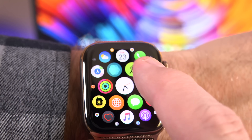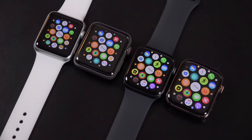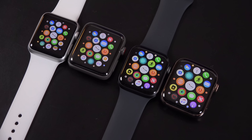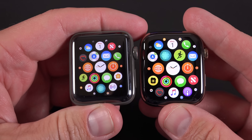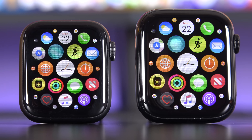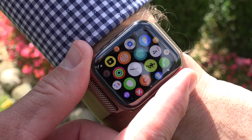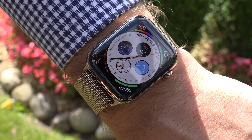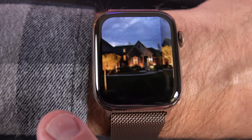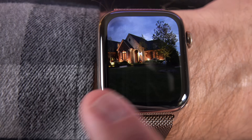The big news here are obviously bigger screens. We go from a 38 and 42mm size to a 40 and 44mm size, but the existing watch bands still work with the new design. Although the screens are bigger, the new design is thinner. We get louder speakers, better microphones, a new electrical heart rate sensor, along with a digital crown with haptic feedback. And of course, we get a new processor which boosts performance up to twice the speed of the Series 3 watch.